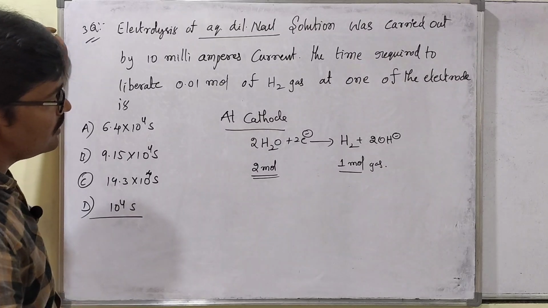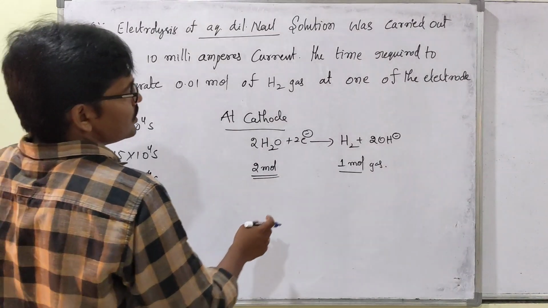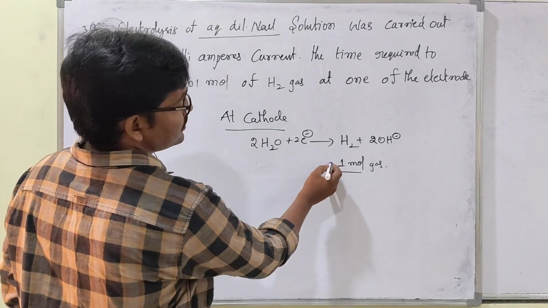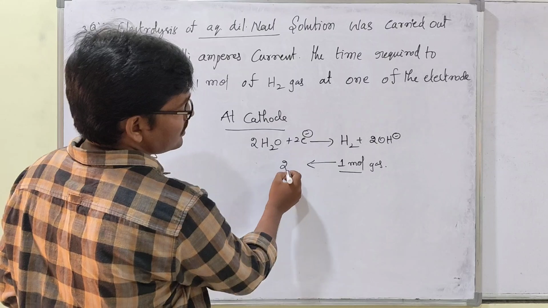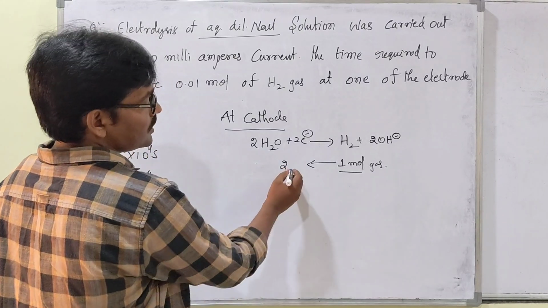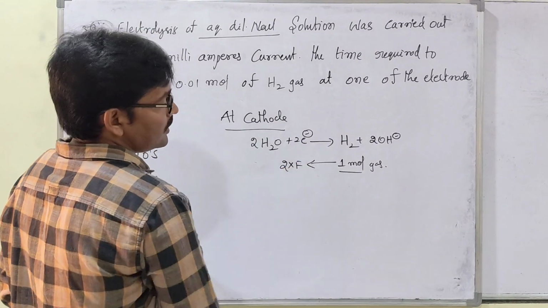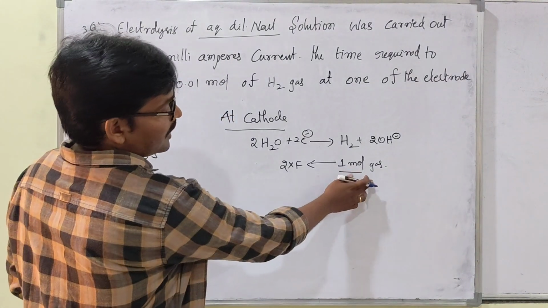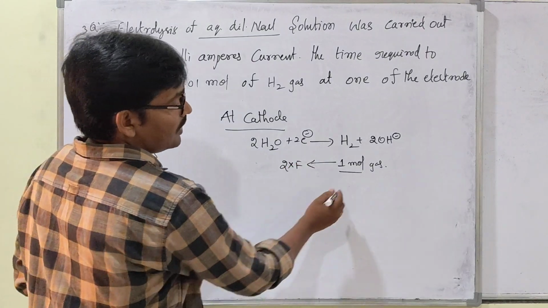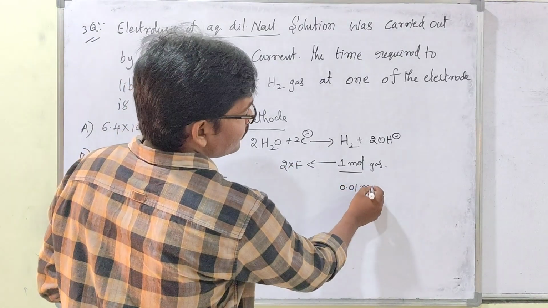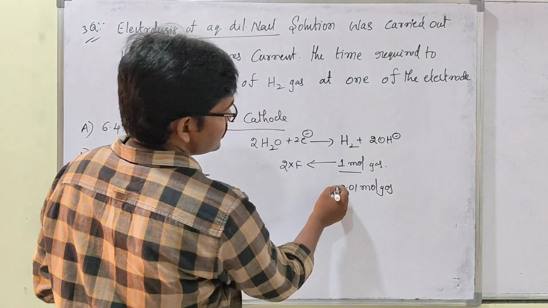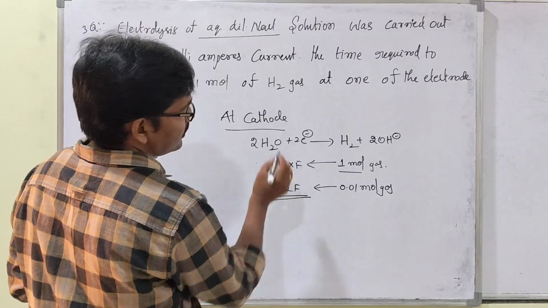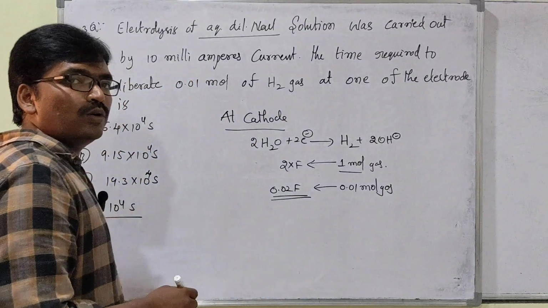the time required for the electrode, right? So here for Faraday's, we need not take H2O; how many electrons are involved in it? That is 2 moles of electrons, nothing but 2 Faradays of electrons. Clear, all of you? Right. For 1 mole of gas, 2 Faradays; for 0.01 mole of gas, 0.02 Faradays of electricity will be produced.